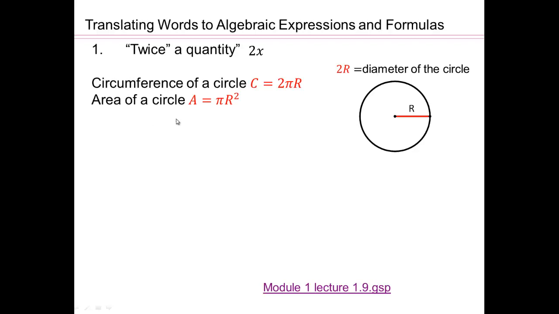The area of a circle is given by pi r squared. In fact, if you're curious why this is the case, why area of a circle is pi r squared, then all you have to do is take a circle and cut it into small wedges. And the smaller the wedges, the better approximation you will get. And you will see when you can place them up and down like that, you will get a rectangle with pi r as one length and r as the width. And so pi r times r or pi r squared is the area of a circle. All right, so again, this is a polynomial of degree 2.